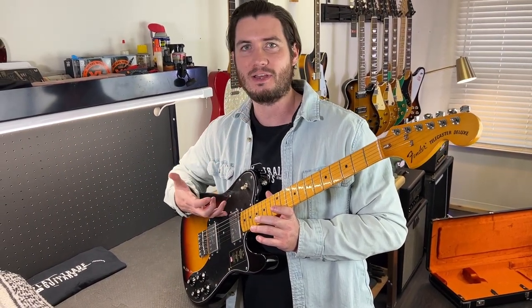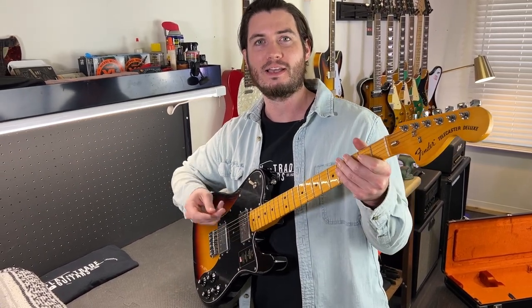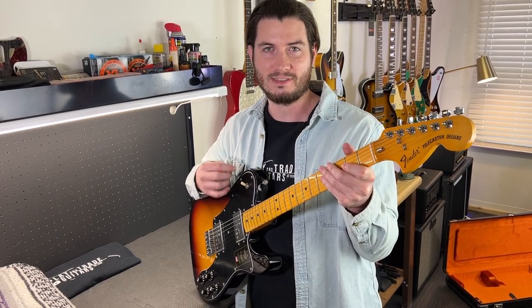I also just love having Gibson controls on a Tele because I love a Telecaster and I love a Les Paul. Combine them this way, you're making me very happy. So why don't we plug in and play? I'll let you hear some direct cleans. We'll dirty it up with a riff and then we'll let it sing behind a track.